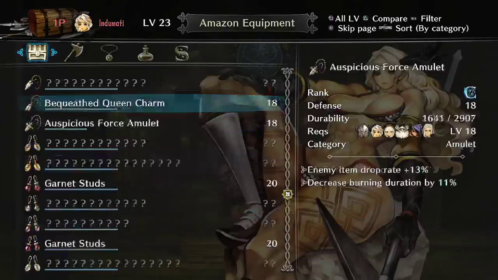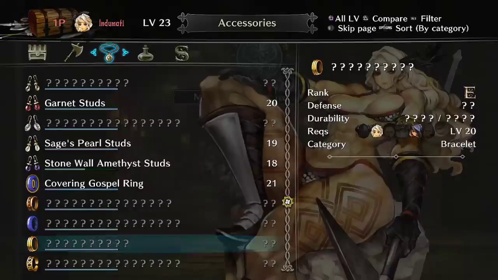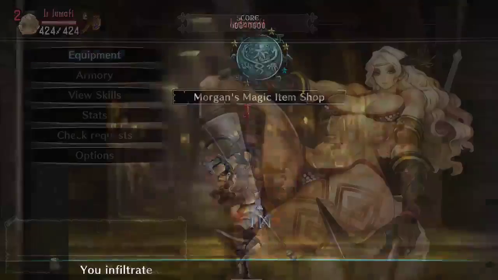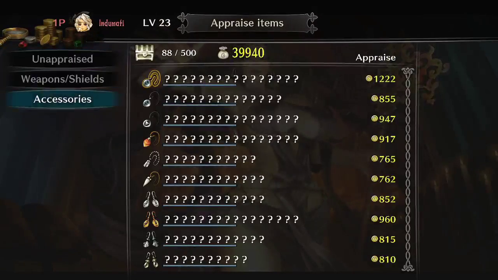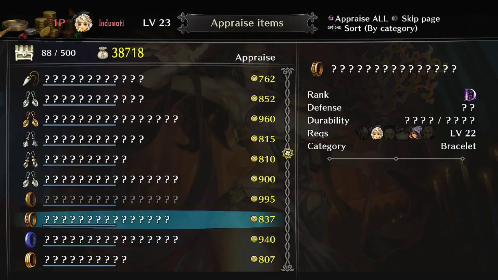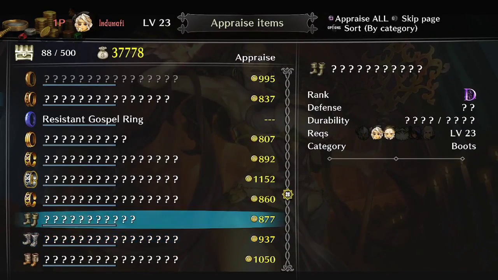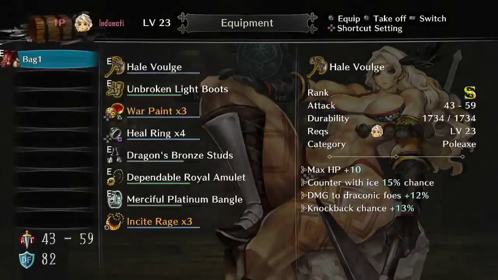Level 23. Let's see, do I have one that's a little bit better? I do have some that are better. Problem is, I haven't appraised all of them. This is to appraise all the ones that are high level. Welcome, what would you like? I'll appraise that one. I'll appraise that one. And I'll appraise that one. And then I'll equip all that stuff.